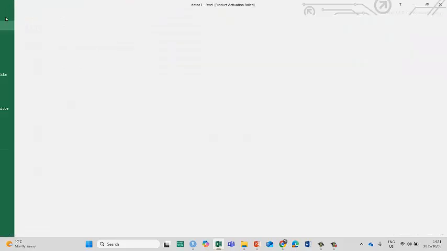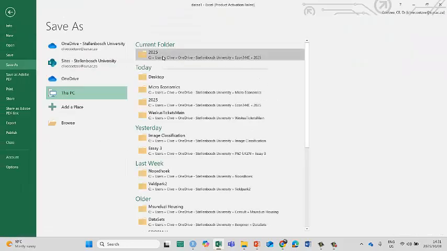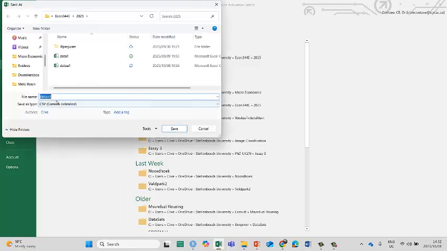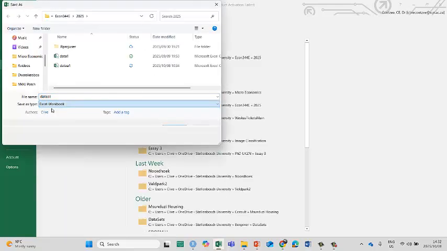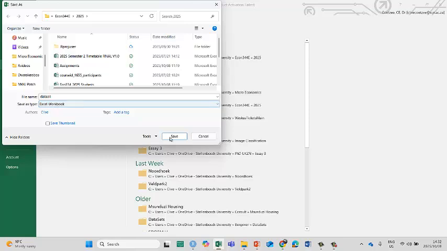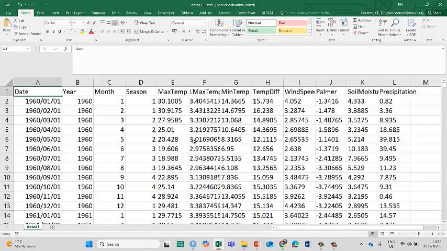So what I'm just going to do is save it, same name. All I'm going to do is put it in an Excel spreadsheet and press save. Now this is my Excel spreadsheet, so I've got two now. I've got my data sheet in CSV that I don't change. I keep it as is because that's what RStudio is working on. But I've created an Excel spreadsheet, and this is where I'm going to work.